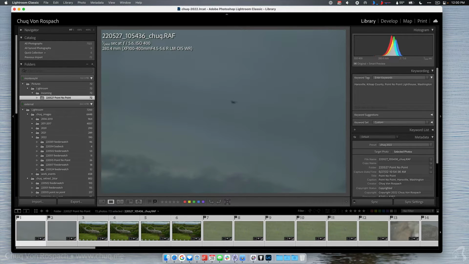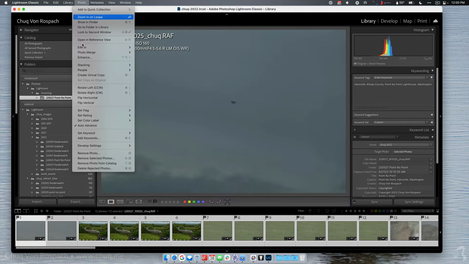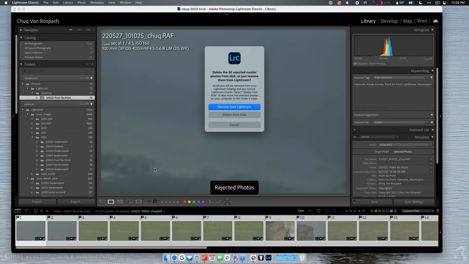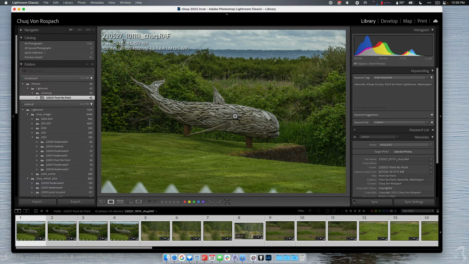So I'm going to ding those out. And so we're at noon, right at 12 o'clock, and I have finished my first edit and cull, and I'm going to delete the rejected photos, and they go away forever. I'm now down from 72 to 42. That's a pretty low keeper rate for me. But this, as I said, was kind of a let's just point cameras at things and try stuff.